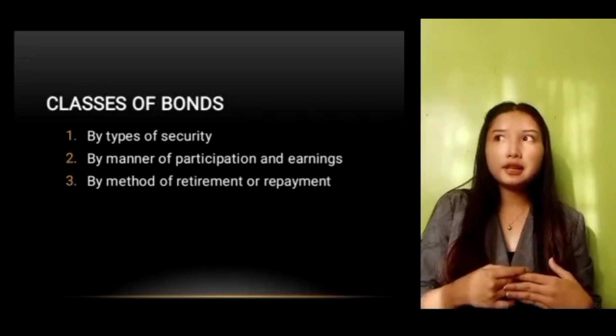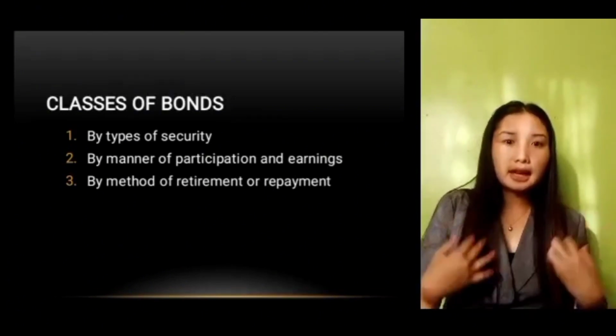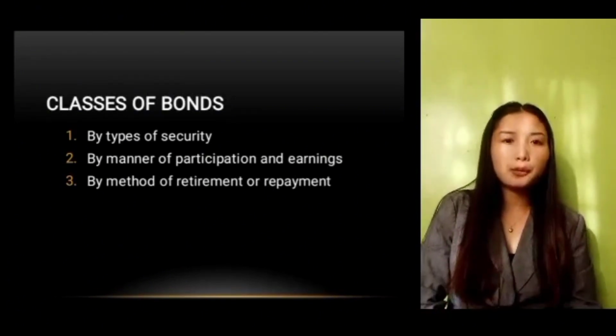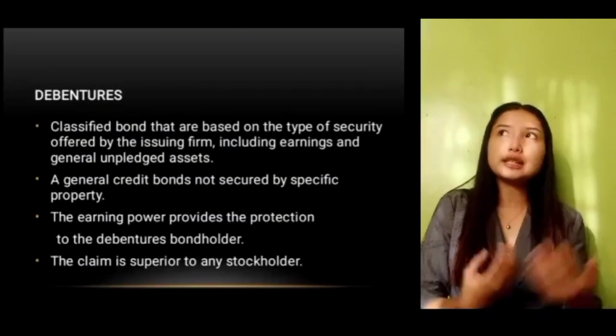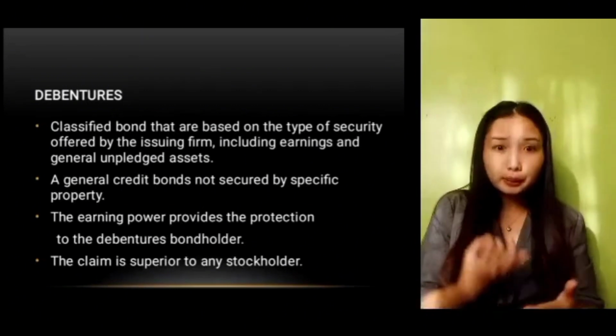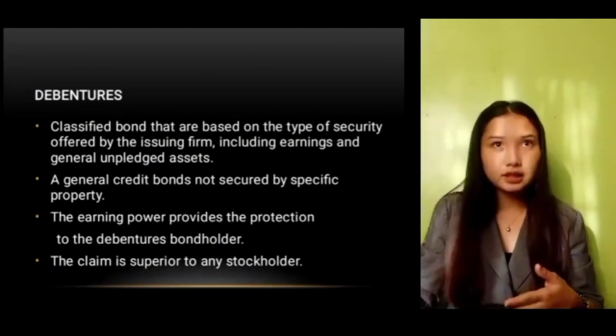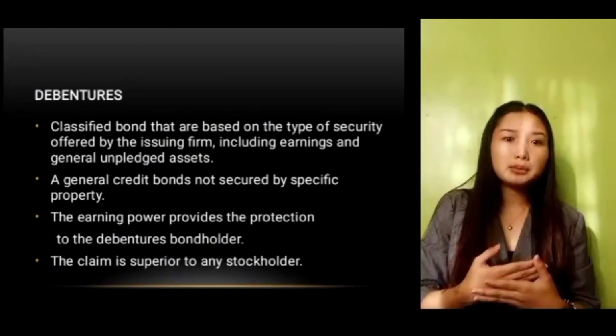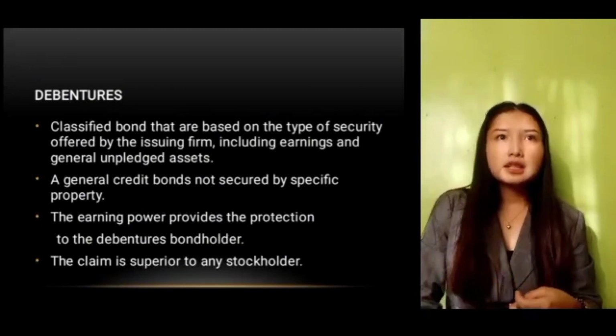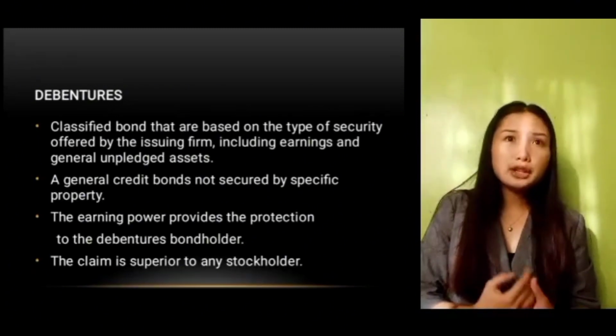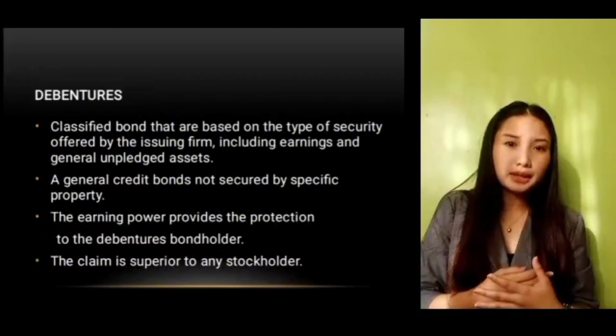So bonds are classified by their types of security. This is what I am going to discuss. First, let's talk about debentures. What is a debenture? It is a type of debt instrument. Gihapon siya pareha sa bonds nga ang company mo raise para sa kapital. Similar to bonds, but debentures are not secured by specific property.